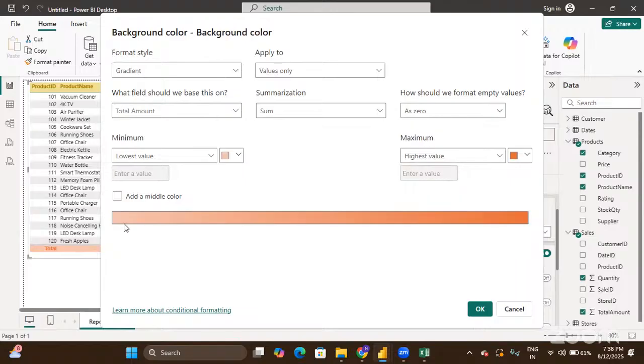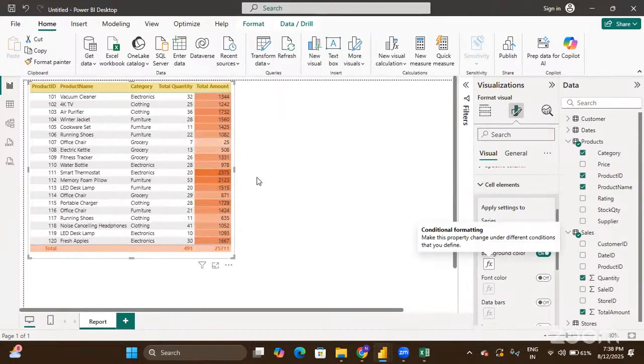So in this ratio, depending on the values under each and every cell, it will display the background color. When I click on OK, if you observe, it has changed the color of the background. Clear?